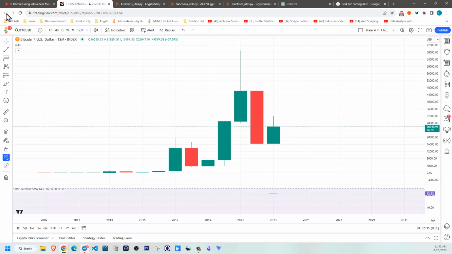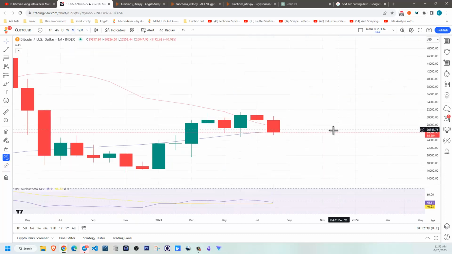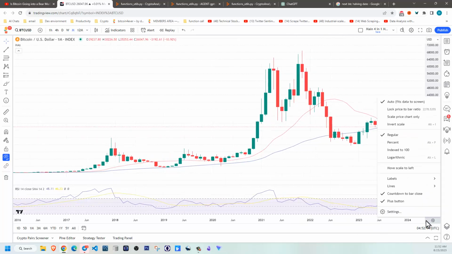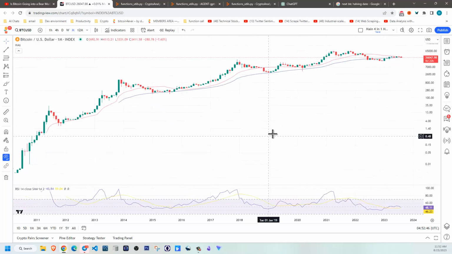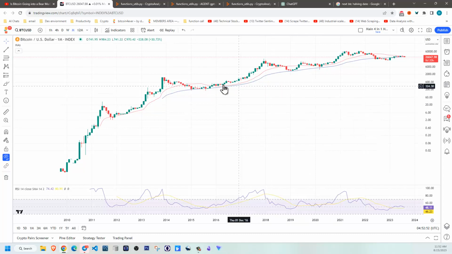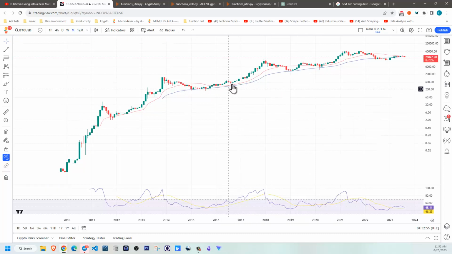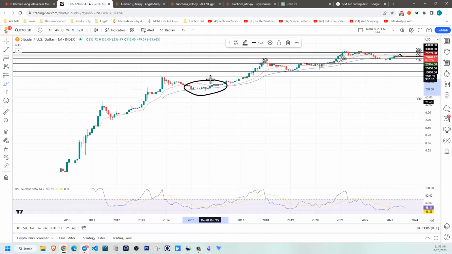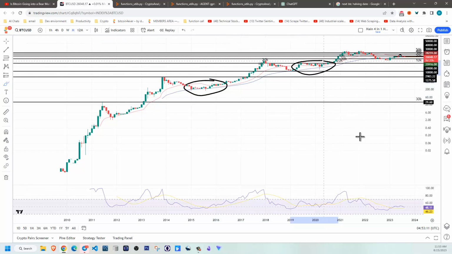So if we move down to the monthly candles now, and maybe let's look at the logarithmic now, so we can see every cycle. I think it's the same that I was saying. I think we are at the end of the consolidation. So if this is the consolidation and accumulation area here, I think we are near the end of it.